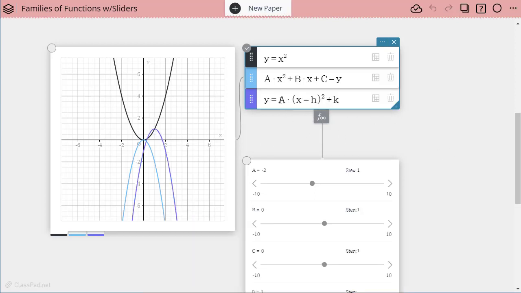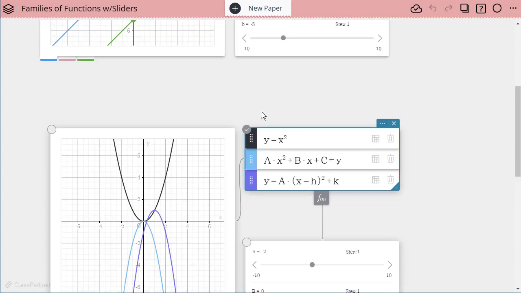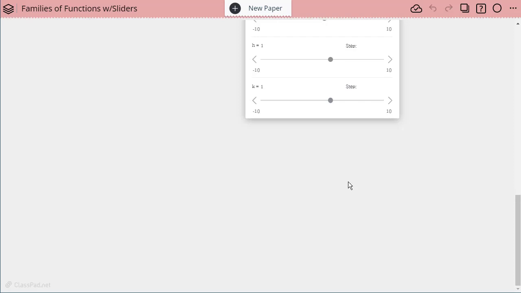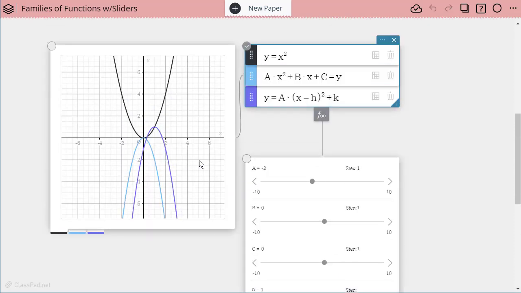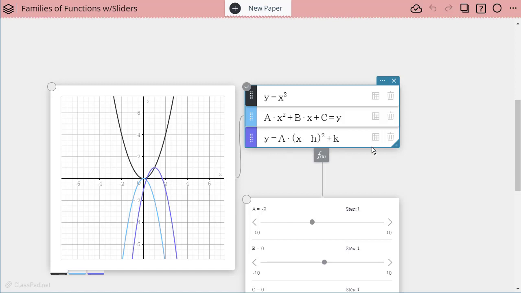So now a's the same, right? So a determines whether it's up or down or how skinny it is, but then what do h and k do? So notice we've added some more sliders. So again, any function you can first put the parent function in and then use sliders to represent those coefficients. So you could do a cubic, a quartic, and whatever function you want, you can do the same thing simply by using variables instead of numbers, which for each one creates a slider. And then students can explore and come to understand what each form of the equation has done because they are seeing it in relation to the parent function.